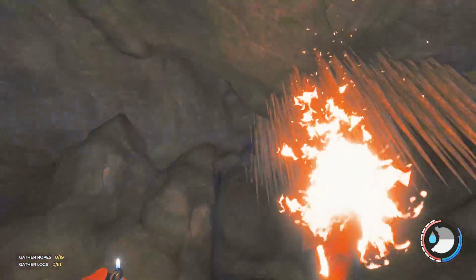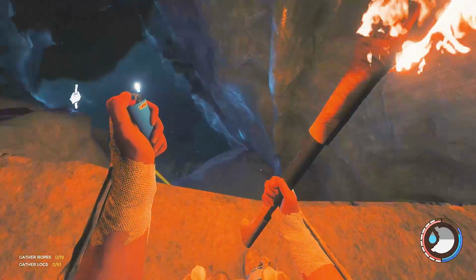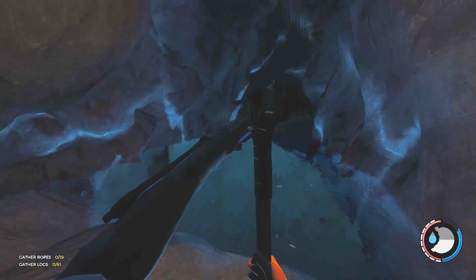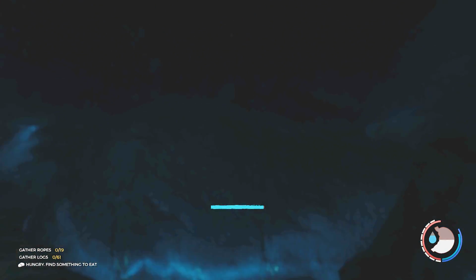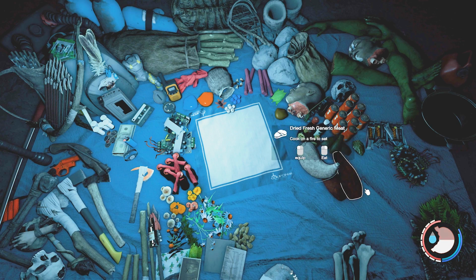another climbing rope. They're everywhere. Does it look like there's anything down there? There's nothing down here by the looks of it. No enemies anyway. Arm sleeve. More swimming. Schwimmen.